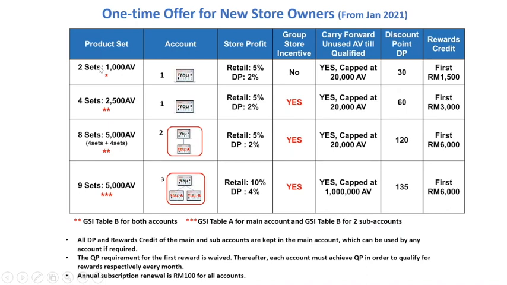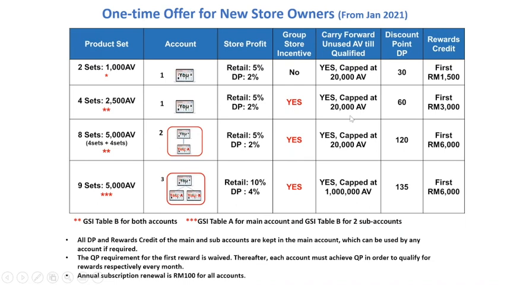Let's say a new member, a new Bizsumer, joins with 2 sets. So their first reward of 1,500 will be paid in rewards credit. So rewards credit is a credit for you to buy A-star products, right? Let's say 4 sets is the first 3,000. 8 sets and 9 sets will be 6,000, 6,000. So of course for the 6,000 here, your first 3,000 would be in rewards credit, and then the second would be 50 and 50. 50% is rewards credit, 50% is cash. So I'm not going to go into details of this.